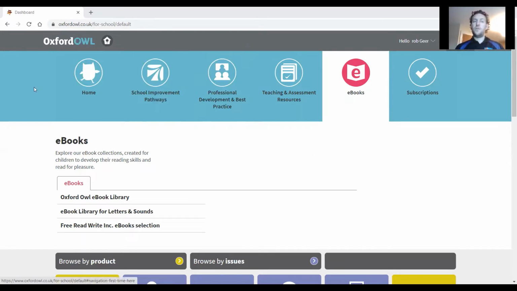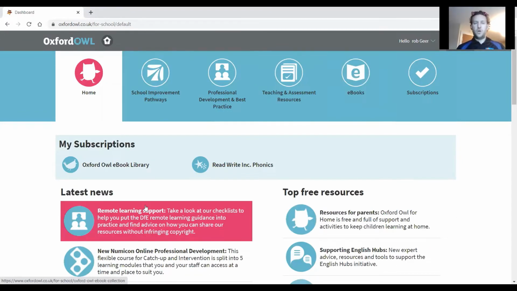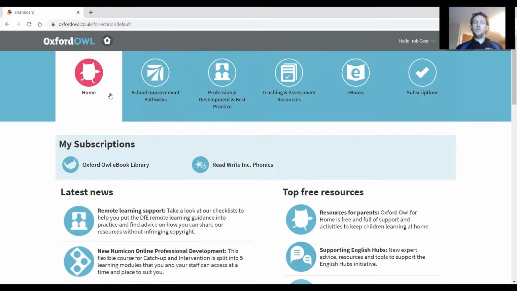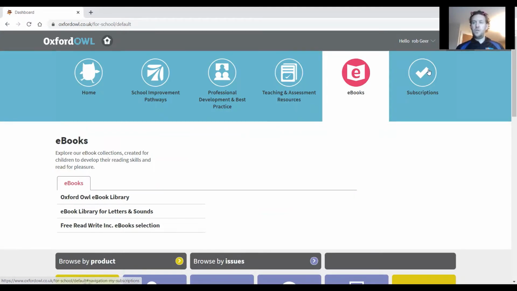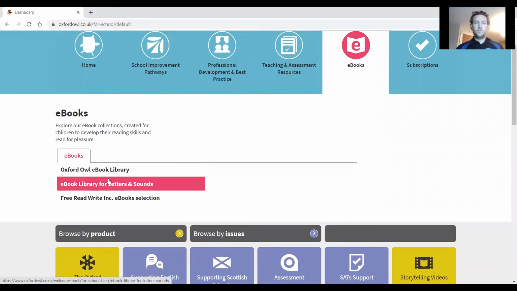What I'm going to do is show you how to navigate through this system and through the website because it's a little bit tricky, and just give you a couple of little tips on what we would like you to do and what not to do. So when you log in, it'll look a little bit like this. You'll have all the tabs at the top and lots of writing down the bottom. What you need to do is go from home and go on to ebooks over here. When you're on ebooks, you'll get these three options over here. These are the most important ones.